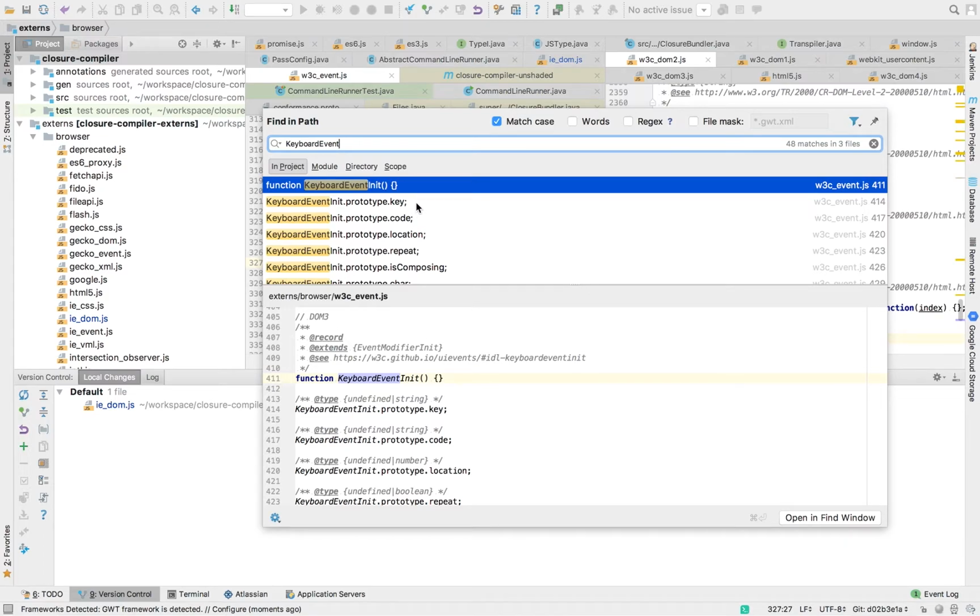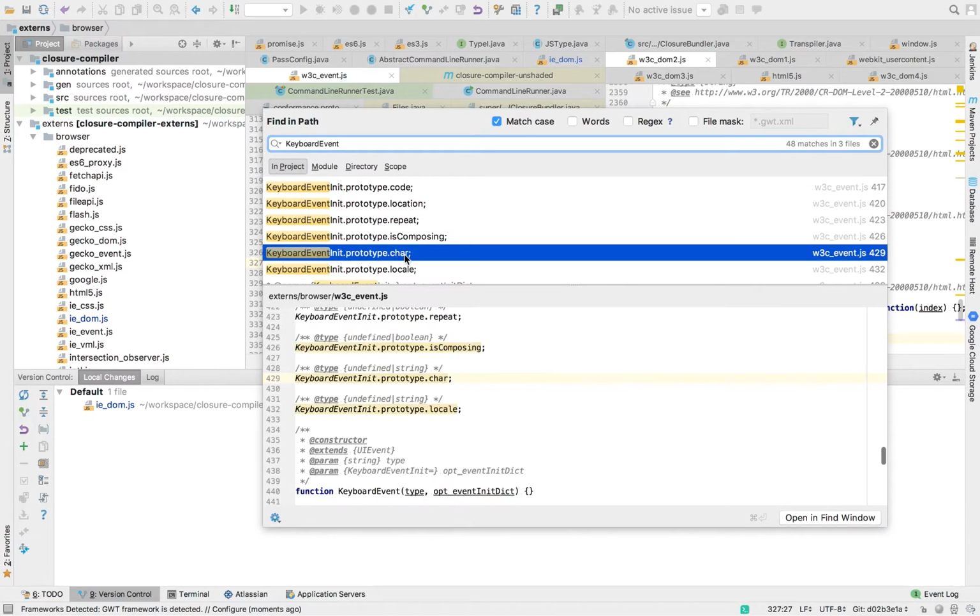Keyboard event init, key, code, and here's char.